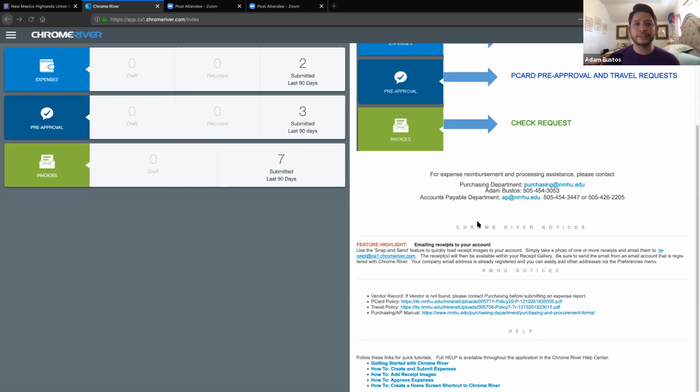Purchase card's really nice because it's goods and services less than $2,500. So that's a lot of just your general and administrative expenses that we can kind of knock out with the purchase card. So definitely, if you guys are interested, please reach out or let your admin know as well, and they can reach out and we can get you all set up. So there's quick links to the policy.